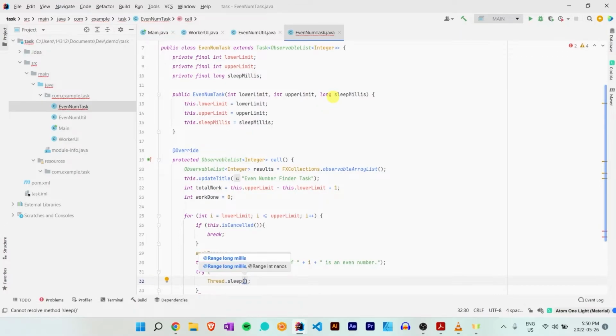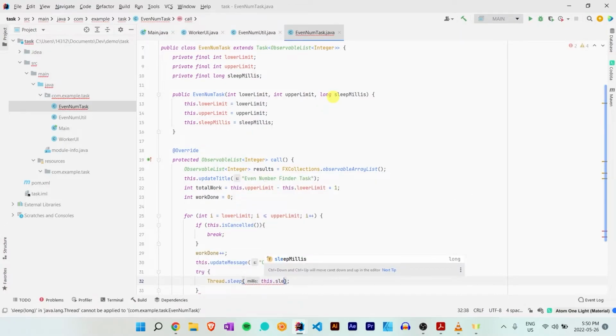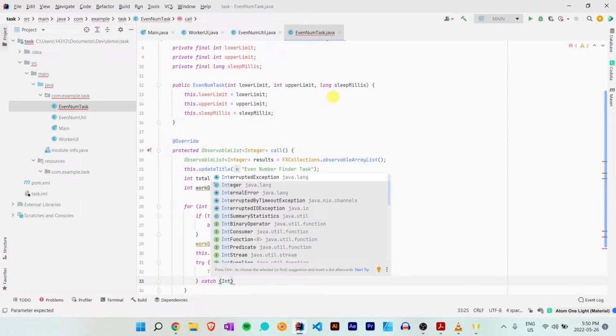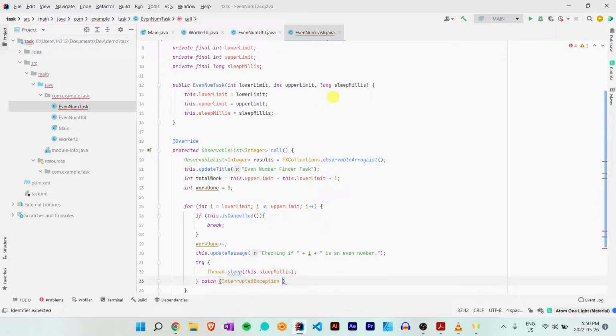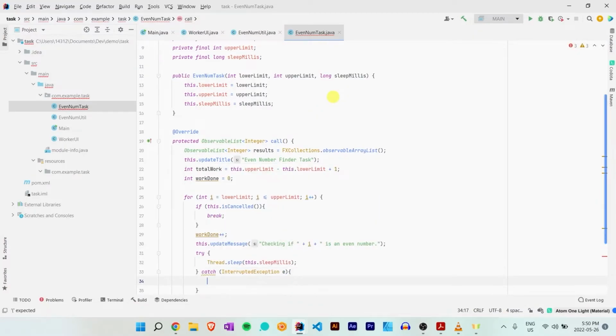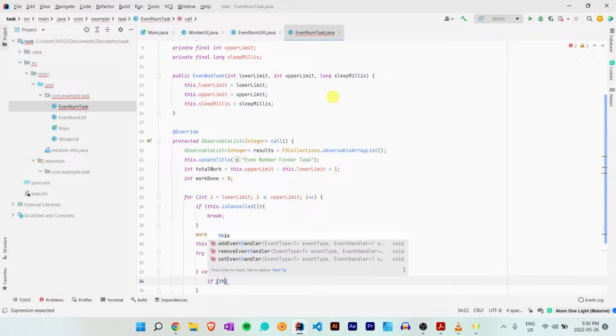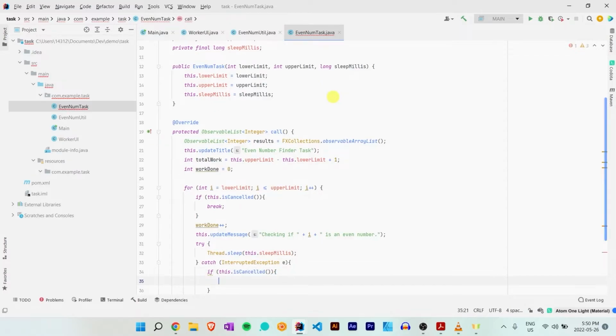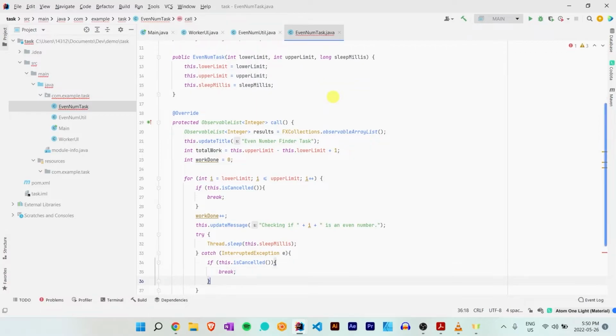This is where we create the illusion of a long-running task. So we'll do this dot sleep milliseconds, and I want to catch an interrupted exception of E, and I want to first check if this is cancelled, at which point I'll just break out of that.